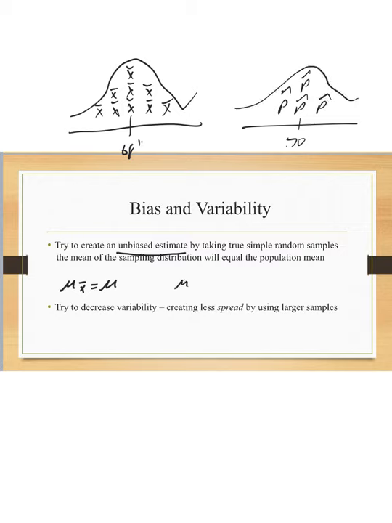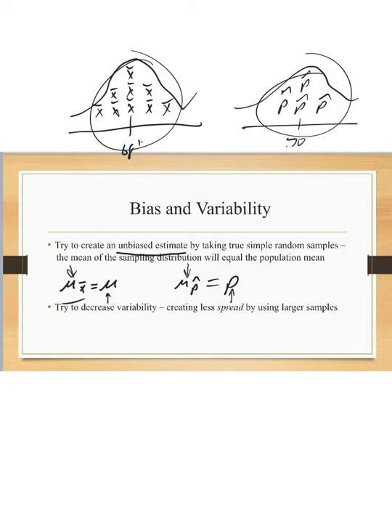So that would be that the mu of the p hats, meaning the average of all these p hats, equals the population average. Now again, these are population values here, okay? And these here are averages of your samples. Okay, so this right here would read as the average of all of our X bars equals the overall average.